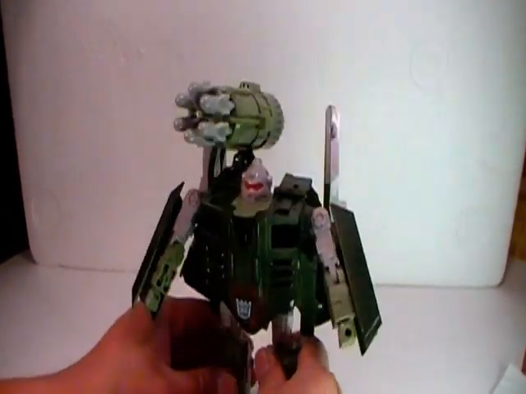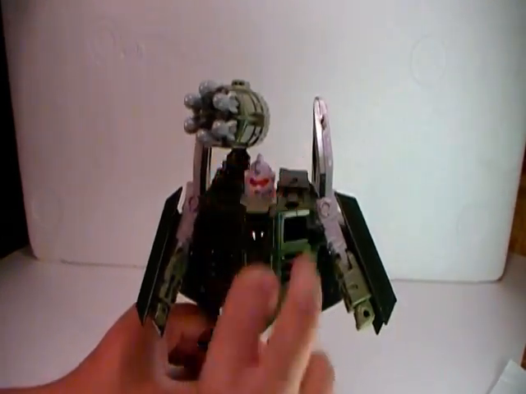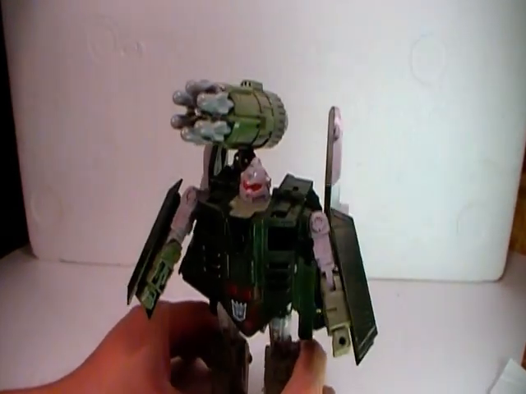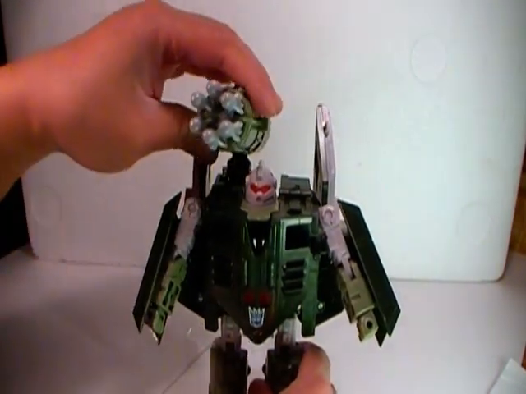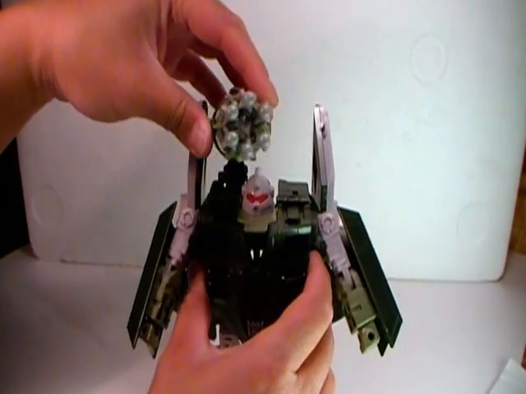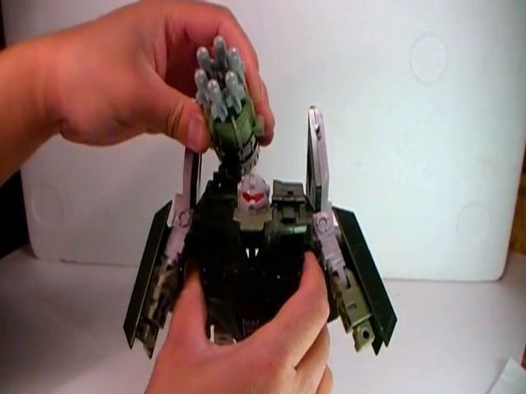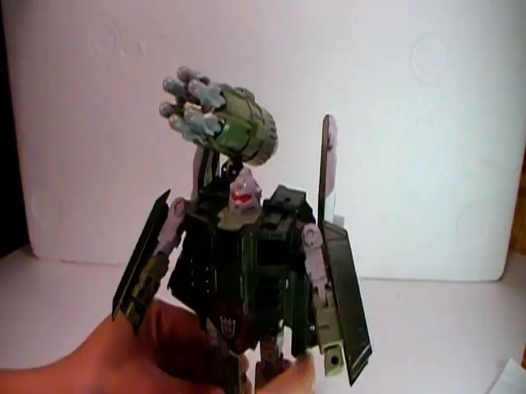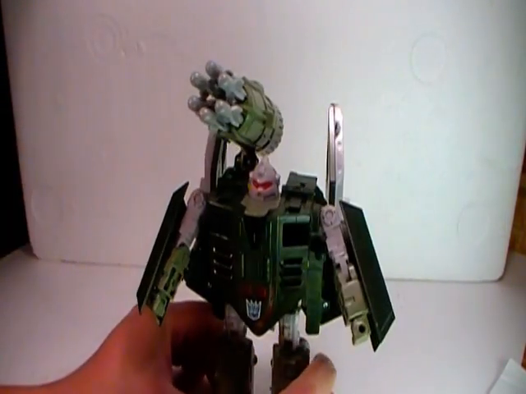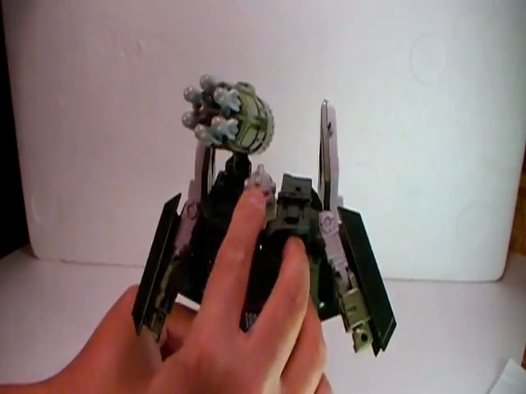He's actually standing pretty well now. He's slightly leaning forward. He's pretty back heavy, so it can be hard at times to pose him or to get him to stand straight. This articulates like that. You can bring it down so it's straight on or shooting up in the sky, I suppose. Really cool. The better of the two robot modes.